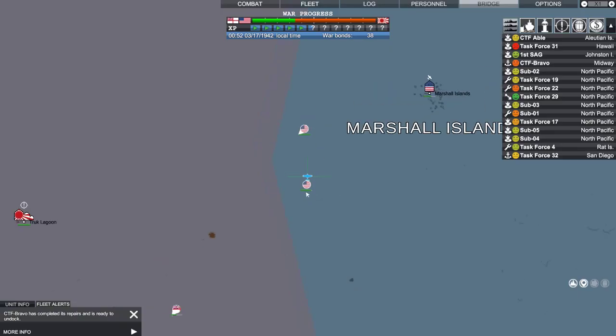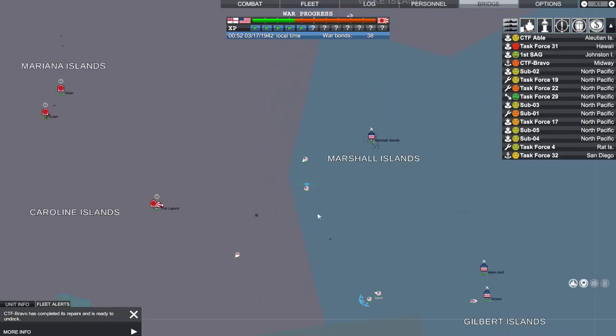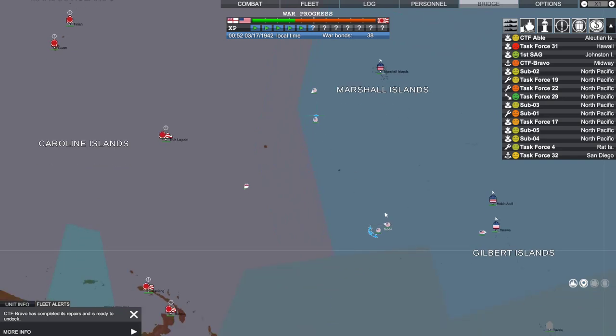I would not consider this a game bug at all. I would like it if there were a disengage option, if you were able to give a disengage option from the strategic map.